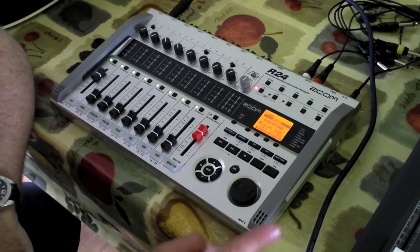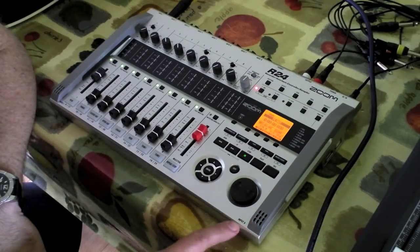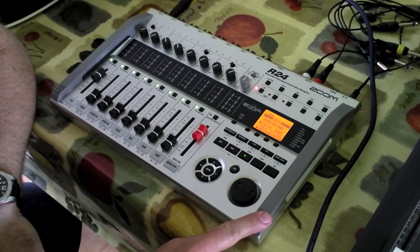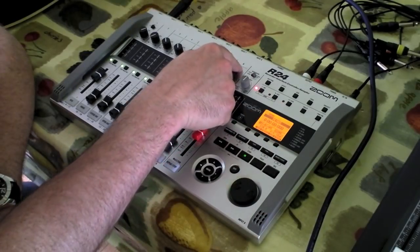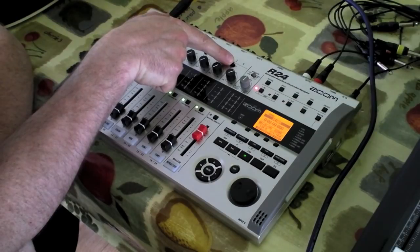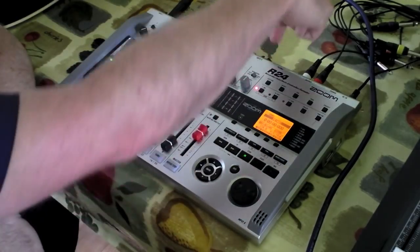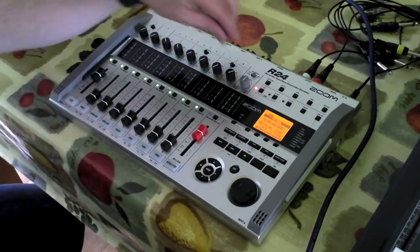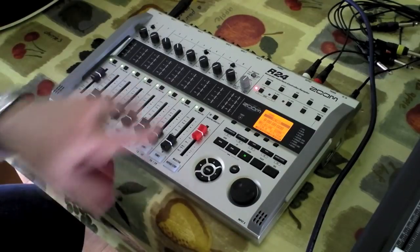So I'm going to use input 8, which is this one here. It's marked on it, input 8, one of the microphones. So that's paired, if you remember in the first video, to input number 8. So I have to turn the microphones on here to make them selected as my input source for input number 8. Otherwise, it's just going to see whatever's plugged in the back here. So I'll flick that to on. That's now switched the microphones on.